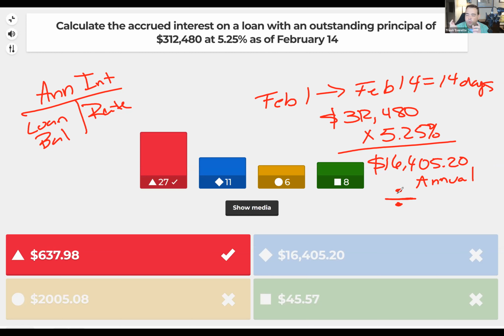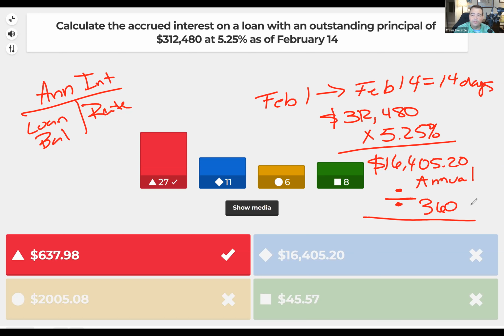We either divide it by 12 if we want to go to what? Monthly. Or we divide it by 360 if we want to go to what? Daily. So when you're taking an annual number and you're dividing, you better make sure the number on the other side of that division symbol is either 12 or 360. Those are the only two numbers we divide by when we're breaking things down. Okay? So we divide by 360 here because we want to get down to daily.